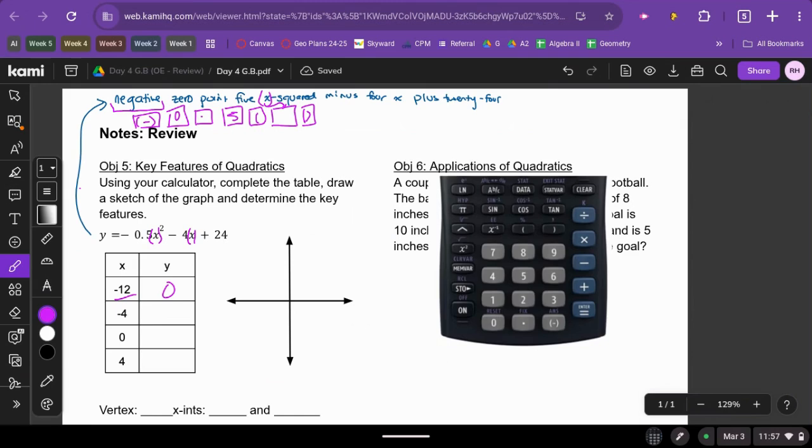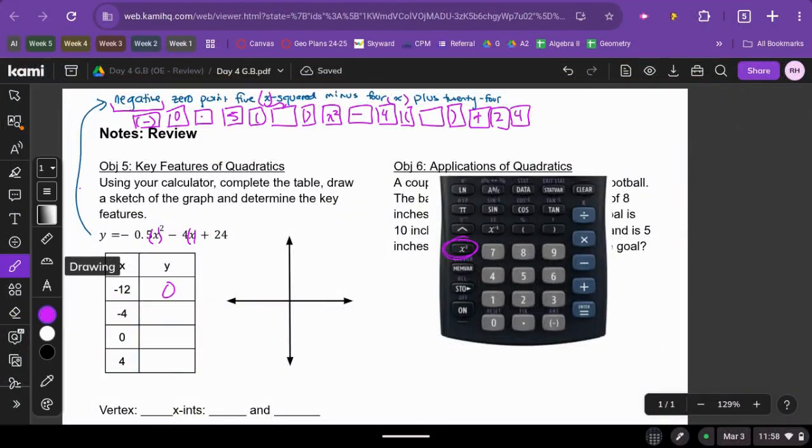Now for the x squared button, to get that exponent of 2, we need to press the actual x squared button. That'll get the exponent of 2. And then we can hit the minus for x again. So we have to open the parentheses up and type in our x value. In this case, negative 12, being careful to press that negative button, and then plus 24. Each of those are individual little buttons. Once you hit enter on this, you should be getting a 0 for your y value.